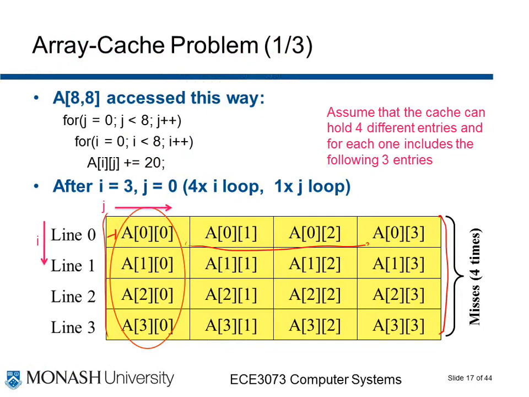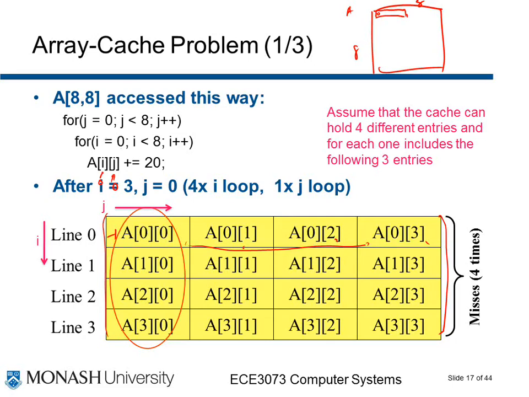So if I have my 8 by 8 array, which is A, what I do is when I do my first operation, I look for A00. So A00 is here. Is it in the cache? No, it's not initially. So I grab A00, but I don't only grab that. I also grab A01, A02, A03 at the same time from main memory and store this in my cache. Okay?